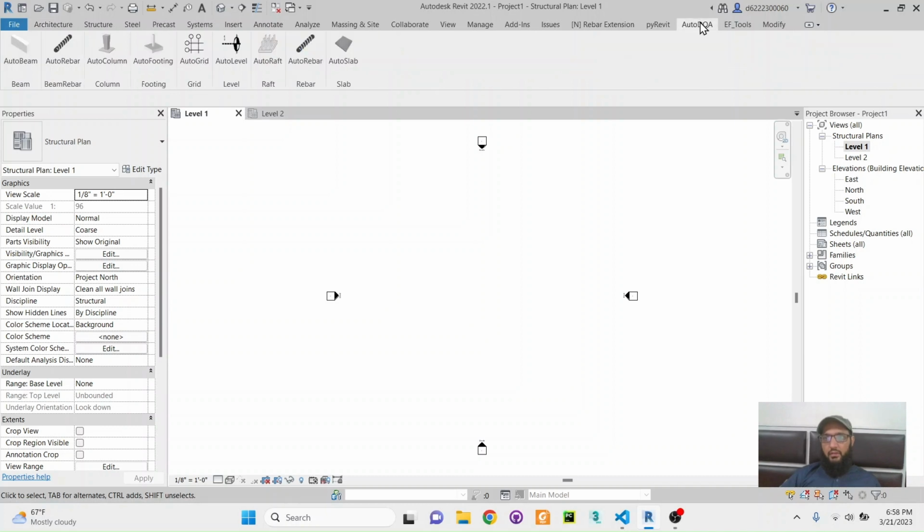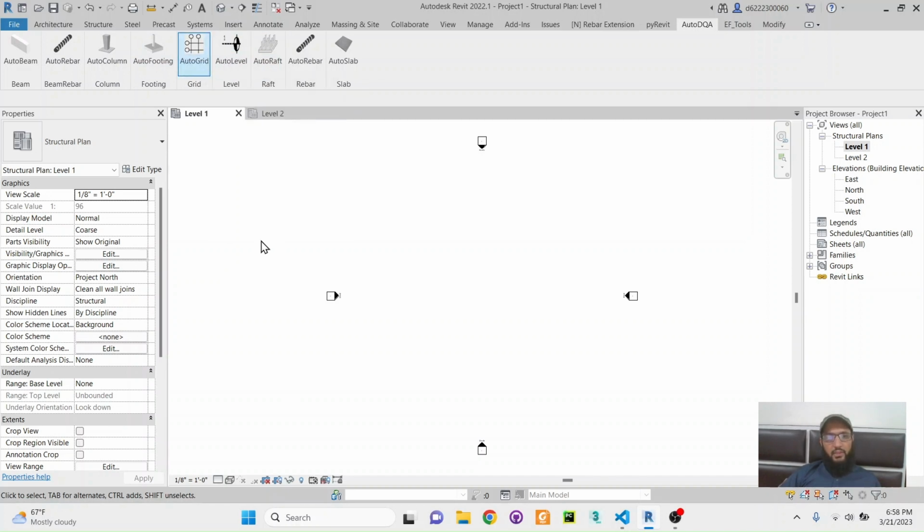For example, whenever we start a structural designing or structural drafting project, we first of all decide about the grid, and then we also have the levels according to the requirements of the clients. Then we create footing on those grids, columns, beams, and slabs as well. So this is the plugin which I have developed, which will automate these tasks for us. In today's video I will show you the plugins which I have developed and how automatically we can create a full-fledged project within a few seconds.